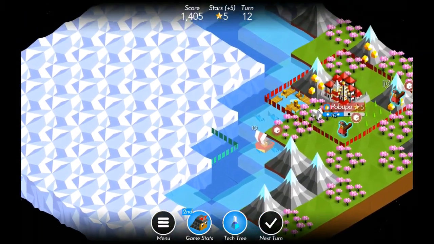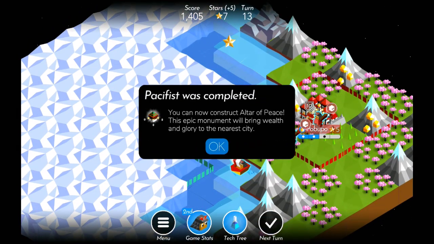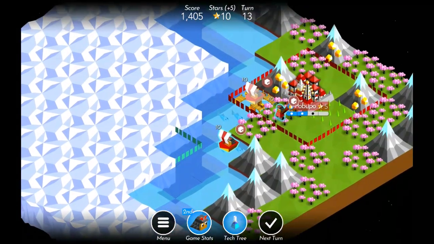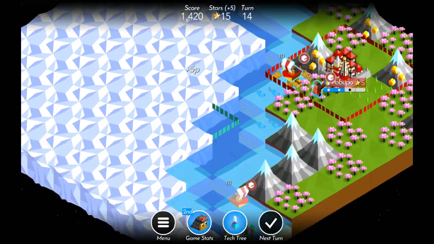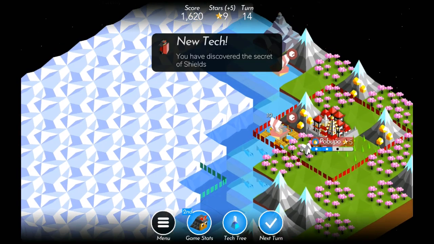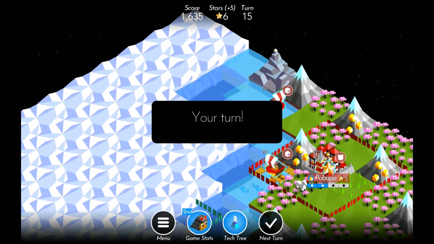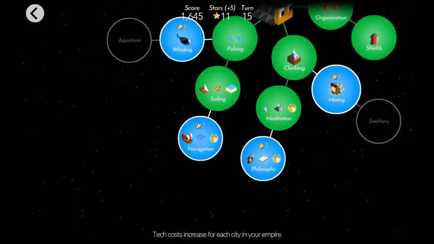Okay, so there's the border of the other tribe. We've unlocked Altar of Peace because we haven't attacked anyone for a certain amount of turns. So I'm going to explore for now. I don't think we can beat them just yet. Let's unlock shields. That'll allow us to build a defender. It's going to sound obvious, but they are very good at defending. So they are great for just chucking on a city and leaving. We can't get that, so let's go into tech tree.